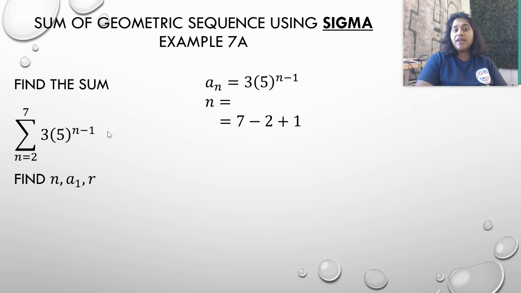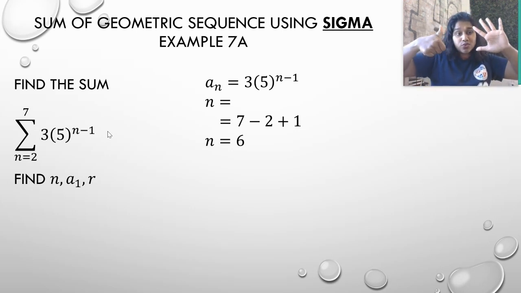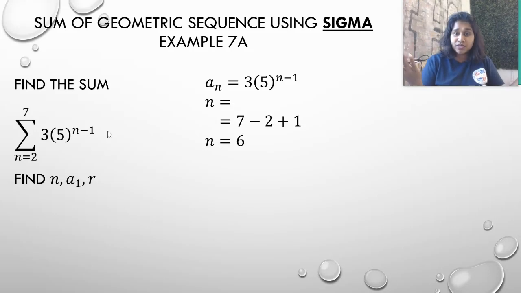How else could I do that? Well, I could just count from 2 to 7. So if n equals 2, n equals 3, n equals 4, n equals 5, n equals 6, n equals 7. So why do we always do that plus 1? Because remember, when we count from 7 to 2, if we just do 7 minus 2, that's only 5 terms. We're not actually counting either the first or the last term, typically the first one. Because when we go 2, then we go 3, 4, 5, 6, 7, we tend to start with the number 3. But with sums of, with series and sequences, that n equals 2 is its own unique term value. So that's one of the reasons why we do that, upper minus, lower, plus 1. So we know our n value.